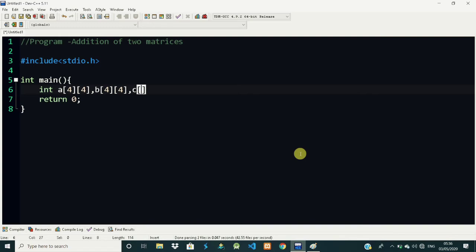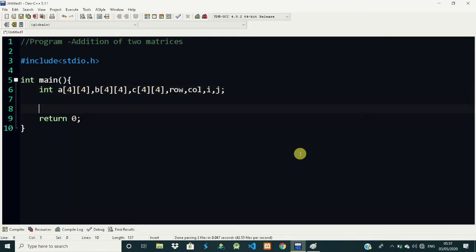Next, after adding, I am going to store the result in one more matrix, C, or you can call it sum, no problem. I am going to read the order of the matrix, that is the rows and the columns. For that I use two variables, row and column, and we need two loops to read the matrix, so I and J I am going to declare. Clear with the declaration?